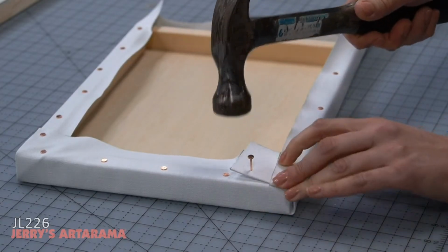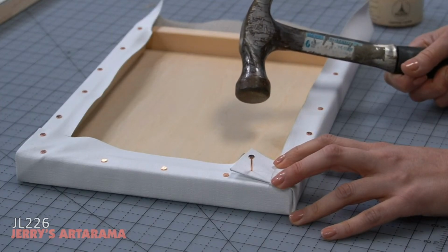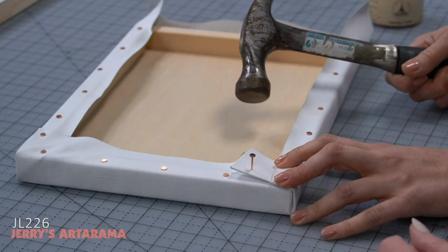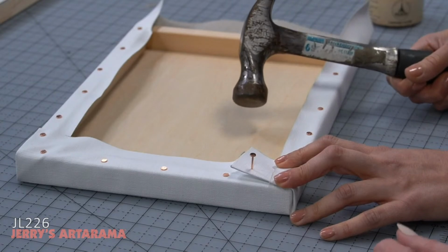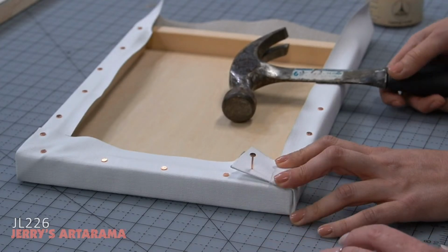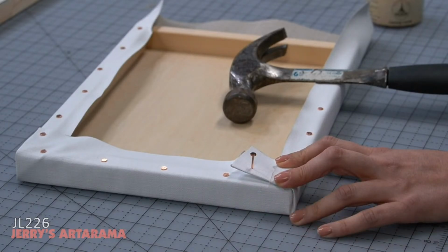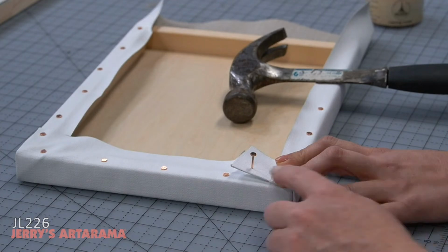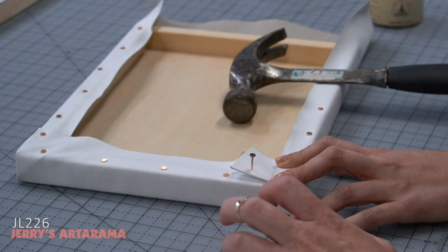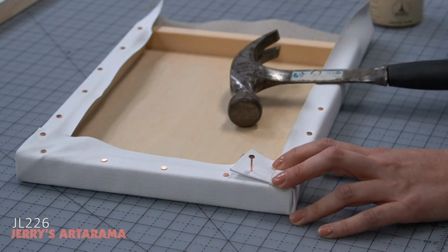We do have a question. Why would you not cut out the bulk of that corner before tacking it down? You can cut out the extra bulk here. And if you are a seasoned canvas edge folder, if you're very well acquainted with doing this on your edges, yes, do that. The issue is that once you cut that canvas, it's gone. So for longevity purposes, if you ever want to take this off, that just comes from a mindset of stretching it on stretcher bars. If you ever want to take this off, because we glued this, you're probably never going to get this down or off the panel.